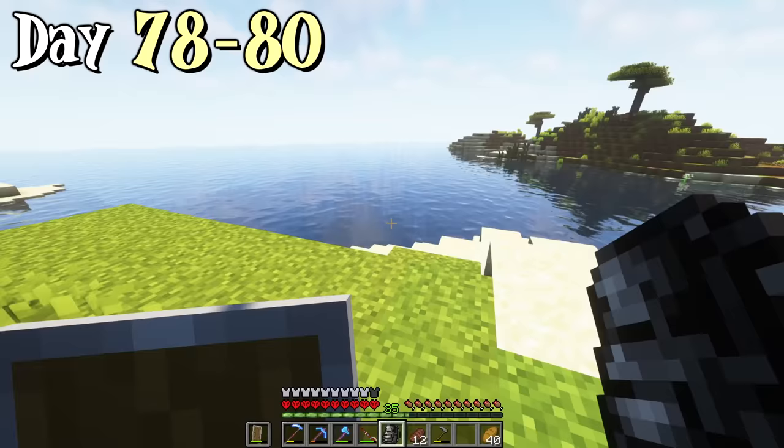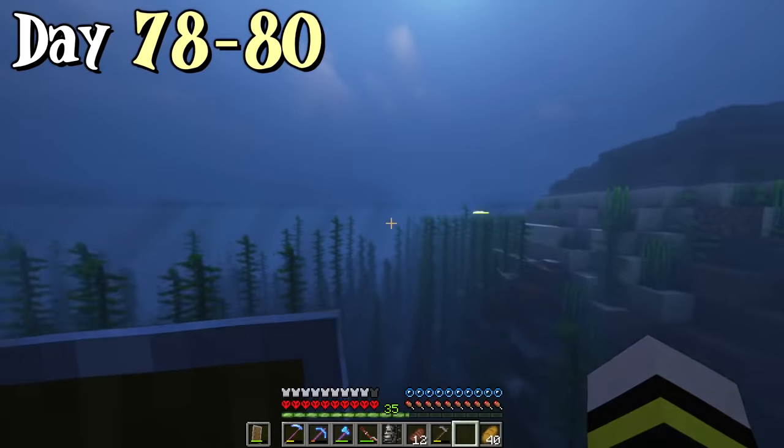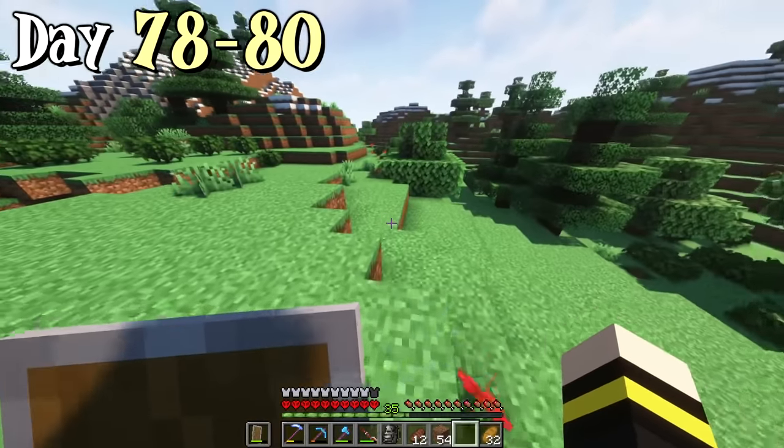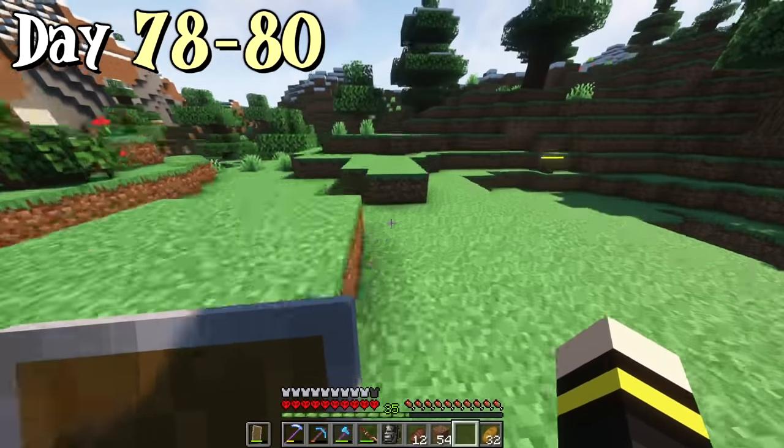With my elephant safely in a cage, I could now swim across the ocean at the speed of light. And then I was in a mountain biome on day 80 when I saw something.